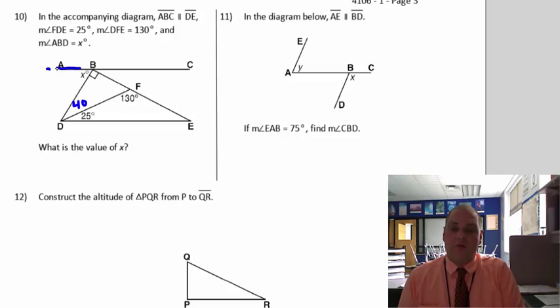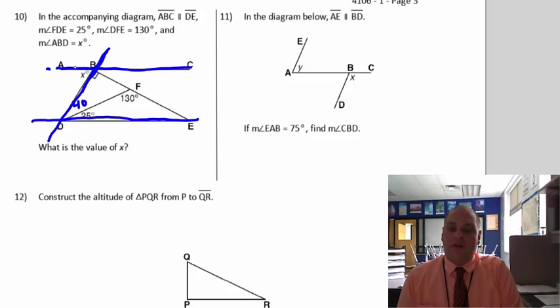I have parallel lines, and there's more than one way to do this. Parallel lines cut by a transversal. See my transversal? Okay, so I'm drawing my auxiliary lines here. I have alternate interior angles. What is X alternate interior with? X and this. See? That and that are alternate interior.